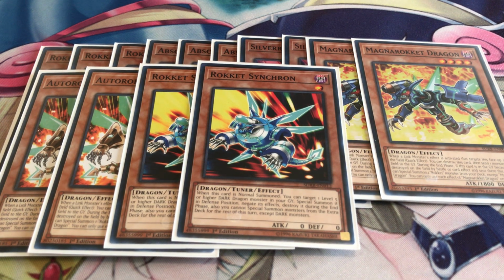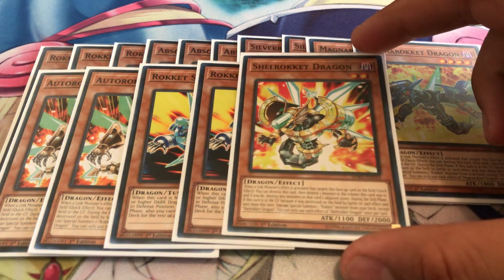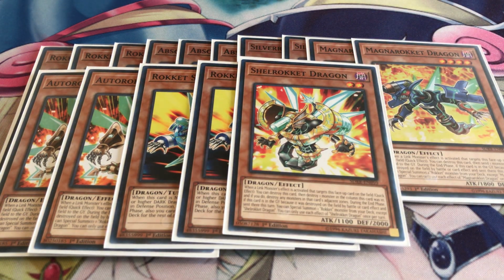From here it's just a few one-ofs actually. I'm playing 1 Shell Rocket Dragon, which destroys 1 monster in the column, once again not targeting, and it also destroys any monsters in this card's adjacent zone. I don't know how to really explain it in words, so you'll probably just have to look that up. But Shell Rocket Dragon is just, if you want to position this in the right card, or just get rid of 1 problematic monster, it's not a bad card to run.